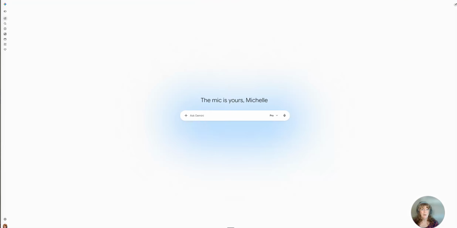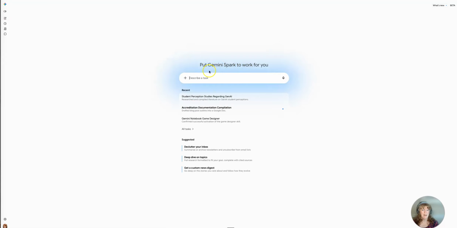So I'm going to go to my Google Gemini and I'm going to go to Spark. So there's Gemini Spark. And I'm going to say, please access my game skill for Notebook LM. It's called Notebook LM in my things.